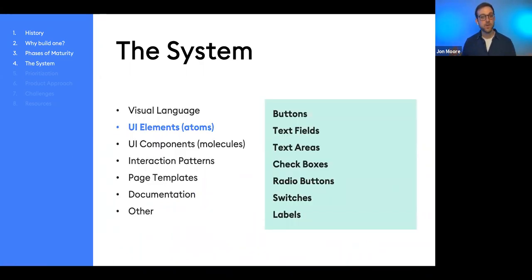So next, I want to talk about UI elements. So if you think about atomic design, if you've not heard that before, atomic design is this idea that if you think about a product and you break it down into its smallest elements, the atoms, those are things like buttons or text fields, text areas, radio buttons, switches, labels, things like that. These are the smallest building blocks that you'll use to build out your product, even build out your website, and so on and so forth. So these atomic level elements, like I said, definitely not all inclusive, but these will serve as the basis for your designs.